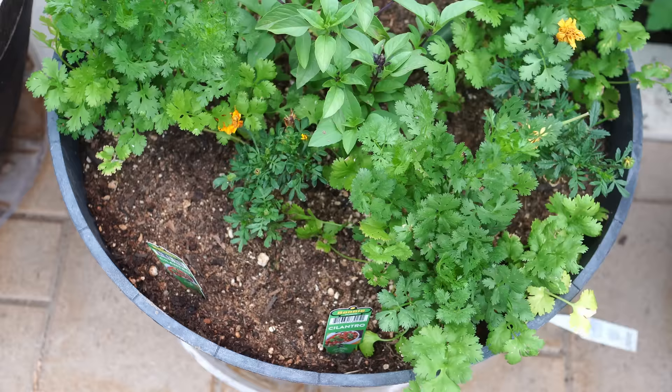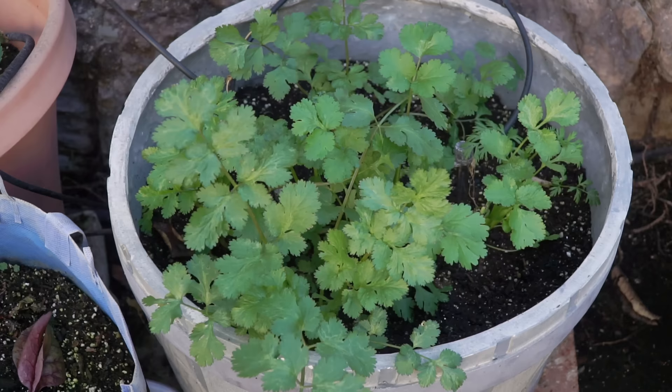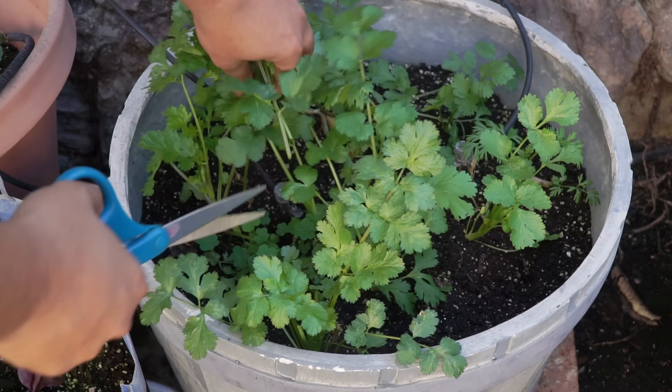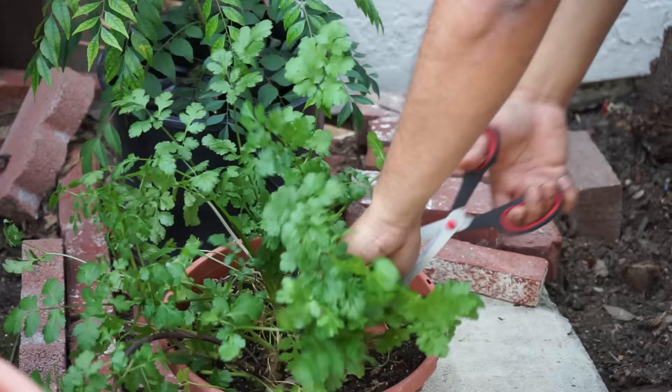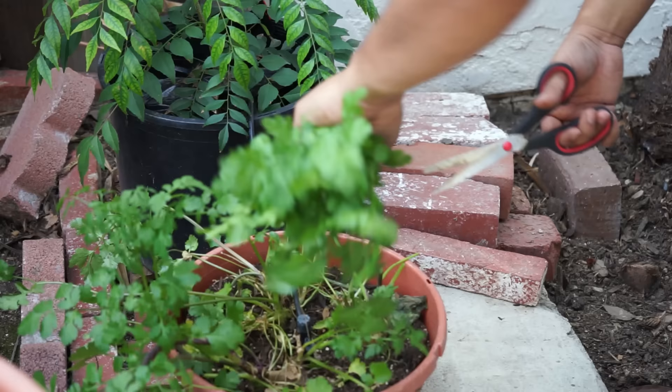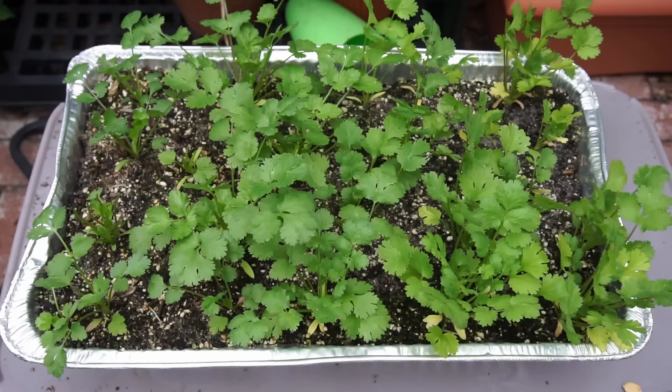Number five is cilantro — an herb that just hates full sun. The cilantro plants growing in full sun have brown, unhealthy leaves. Compare that to the ones we grew in shade, where the leaves are nice and plump with a lot of juice, flavor, and the harvest looks amazing. Cilantro can easily grow in partial shade, and if you're growing in a container you can move it to an area that gets some shade. It's another highly recommended plant for partial shade.